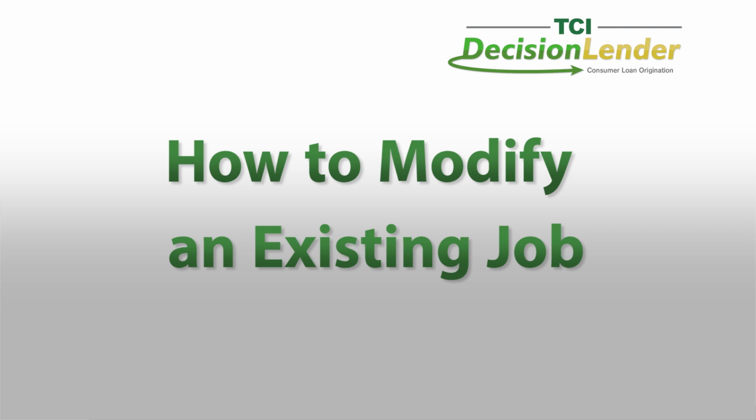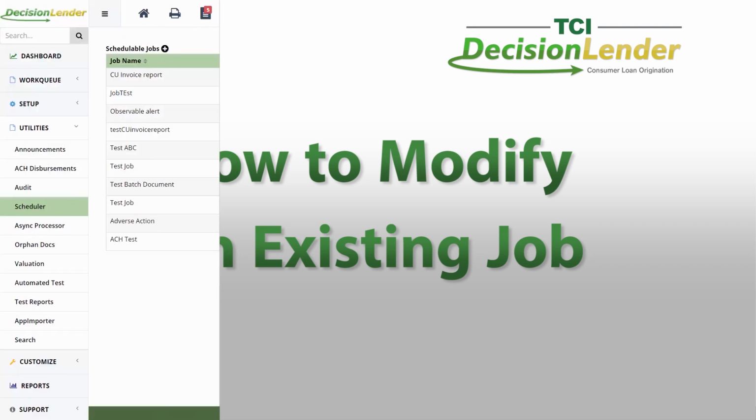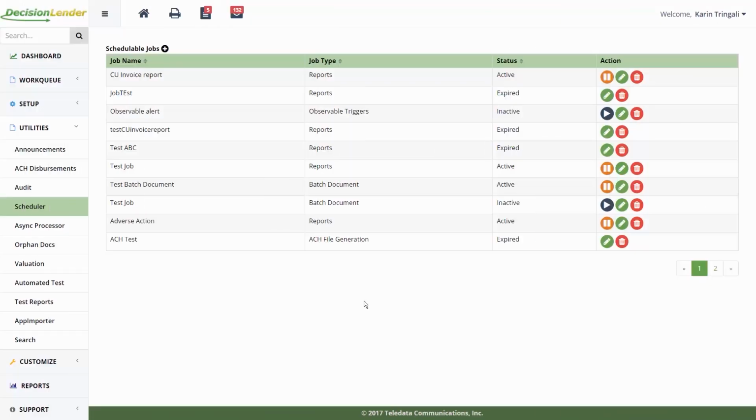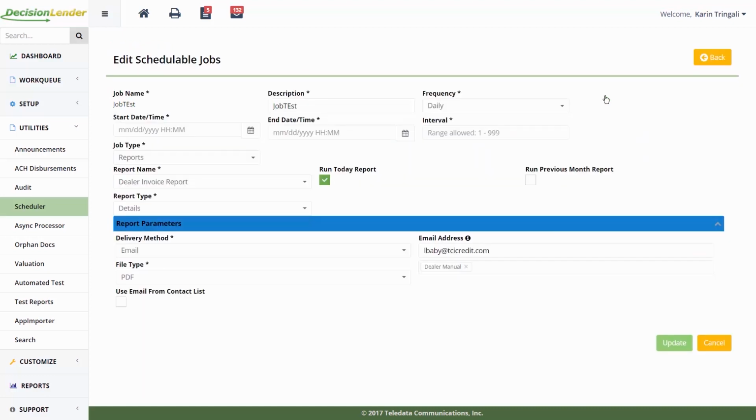How to modify an existing job. From the Schedulable Jobs page, locate the job you would like to modify. Click on the green Edit icon, which resembles a pencil. This will open the Edit Schedulable Jobs page.